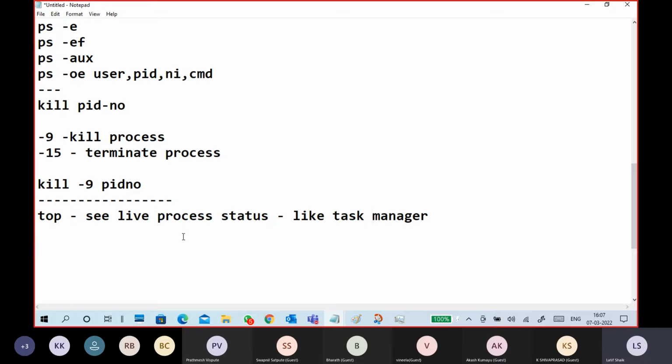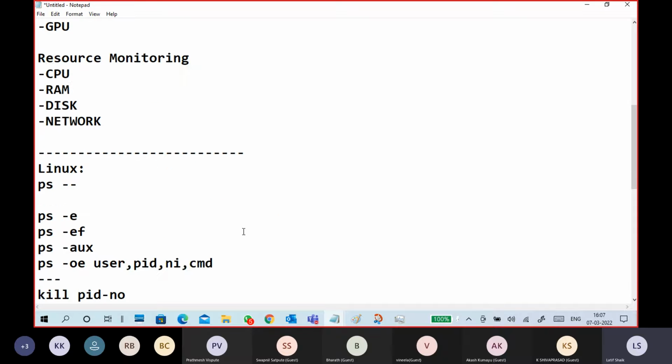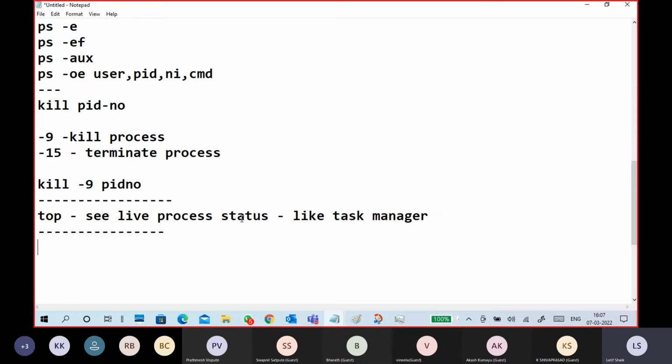They will ask, what is the command to see the live processes, something like a task manager? It is top. Yes, it is a screen snapshot type. Top is live process management. So that is process management between Windows and Linux.